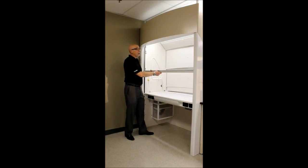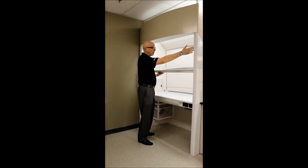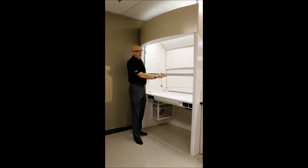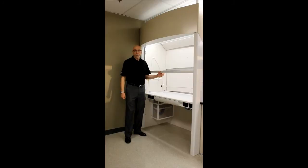When loading and unloading the hood, the sash will open all the way and there is a hook that will hold it in place. When using the hood for standard purposes, when you open the sash it will automatically close down to 18 inches so that you know you're operating in a safe modality. The suspension for the sash is chain and sprocket — very heavy duty, low maintenance — and gives the large sash a very solid feel.